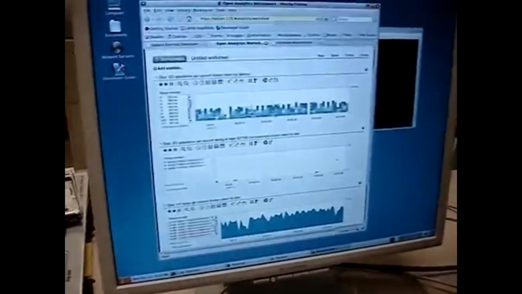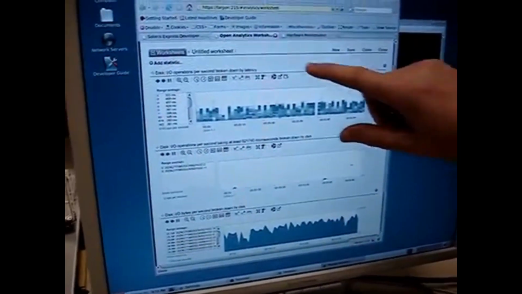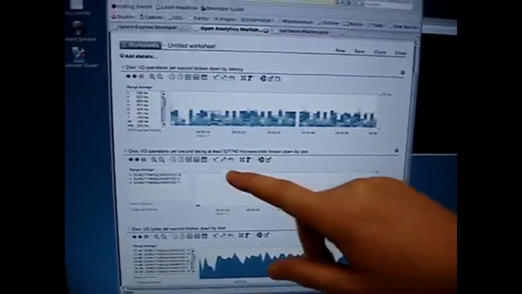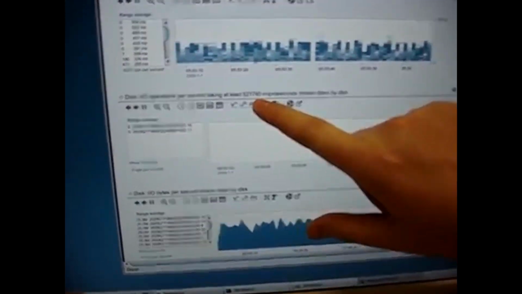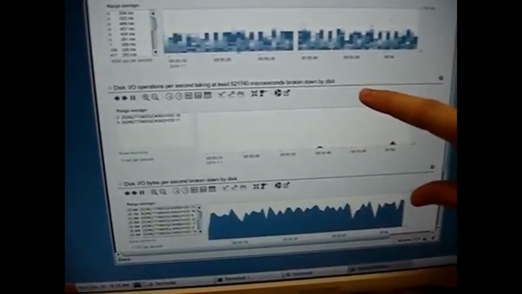Hi, I'm Brendan. We're here in the Fishworks lab. Sorry for screaming, it's very loud in here with the air conditioners and servers all around me. We just made an interesting discovery and we thought we'd show you straight away. Over here I'm measuring disk I/O operations broken down by latency. I've also drilled down to disk I/O operations taking at least 520 milliseconds broken down by disk.